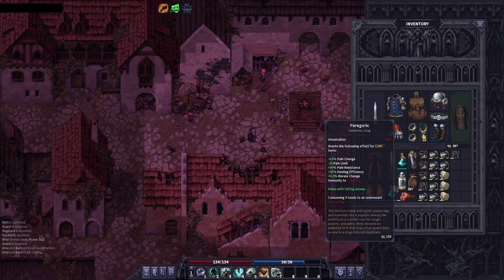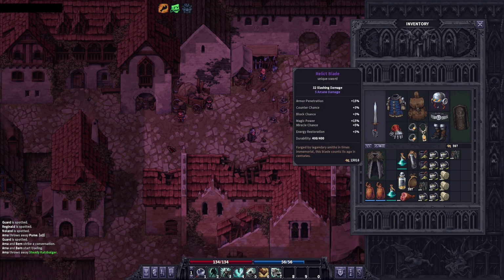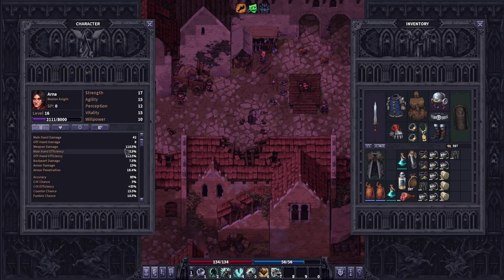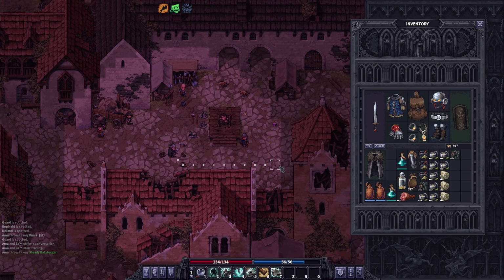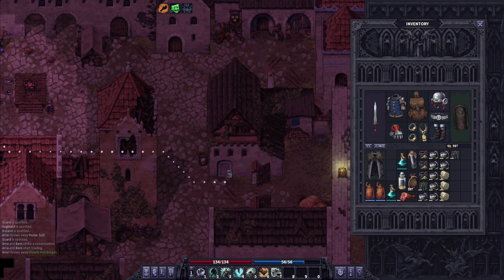Let me eat up. Let me rest. I don't need the sword on me. We're going to attempt to use the relic blade. Hopefully the 37 damage is way more than we need. In fact, we're at 110, so it's technically 42. So it's pretty solid damage-wise. We'll see how it goes with us.